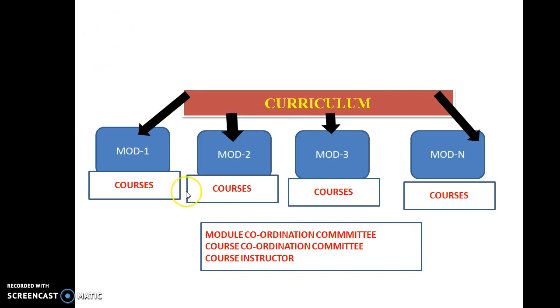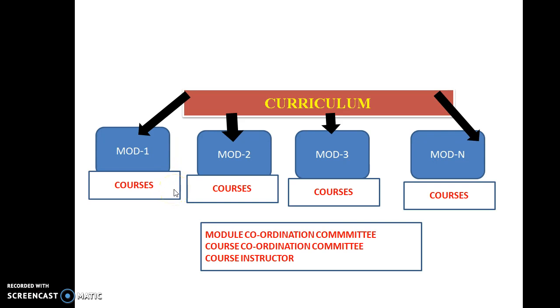For example, the entire curriculum has 100 courses. I will divide the entire set of courses into 4 modules. All the electronics-related courses are one module, all the instrumentation-related courses are one module, all the automation courses are one module. So each module consists of different courses. Module 1 has 25 courses, module 2 has 25, module 3 has 25, and module 4 has 25. If these modules achieve my program outcomes levels, then automatically the final POs are attained.